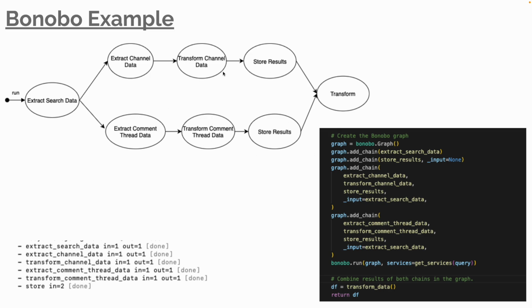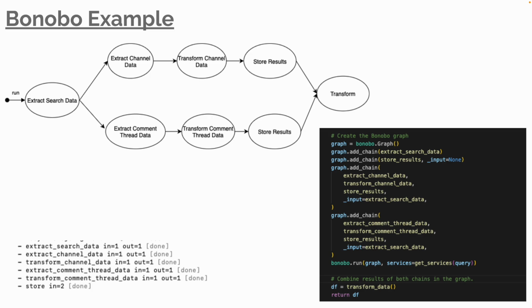You have to extract the data. You have to do a bunch of processing on it. They all take time. So when you can parallelize this, as you can see from this DAG, it's basically split in half. These top three run in one thread of execution, and these bottom three run in another. So we can essentially halve the time it takes to run this process by using something like Bonobo and a DAG and something that'll run in parallel.